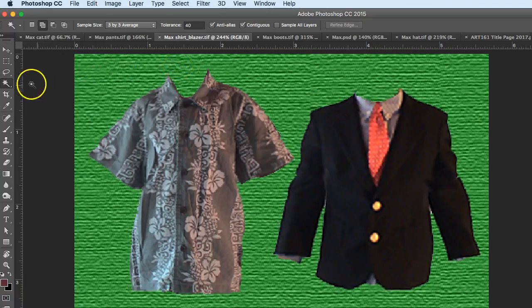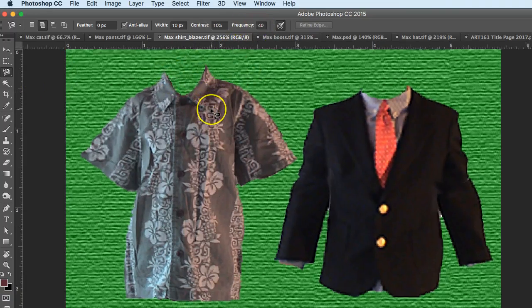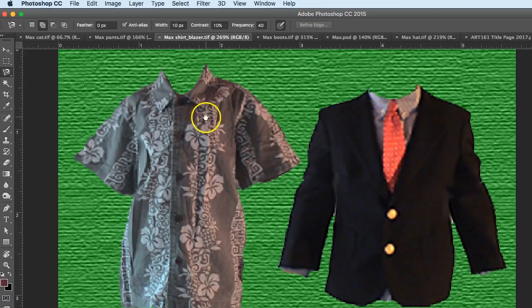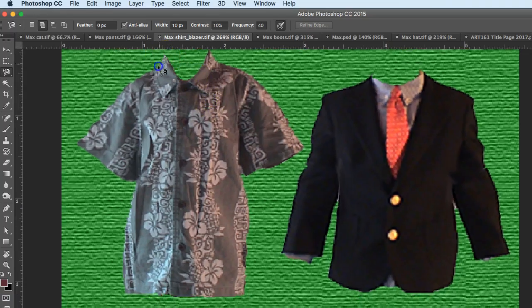But the reason I did this is I wanted to go to the magnetic selection or lasso tool, and I want to show you how this works. So right now it's set to a frequency of 40, and if I zoom in a little bit more, you can see this better, but all you have to do is drag around your image, and it'll put anchors in there. Now the part that's not good is that we have some restrictions on here and it's not working very well.